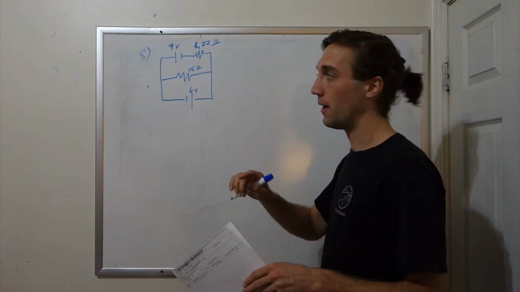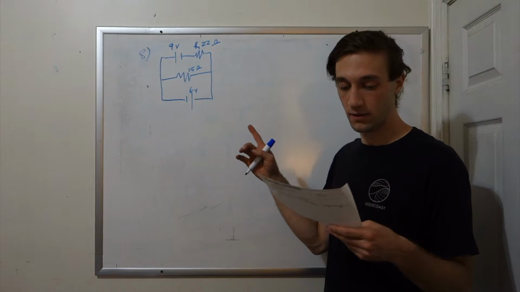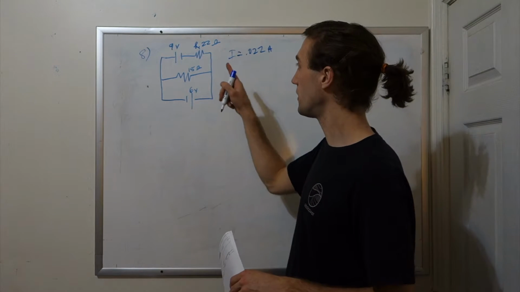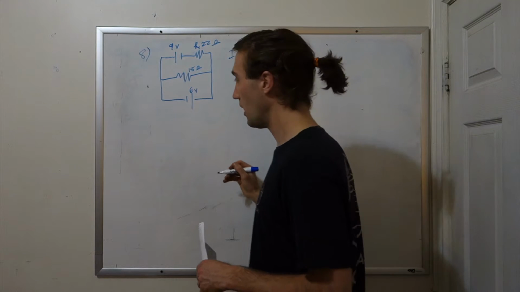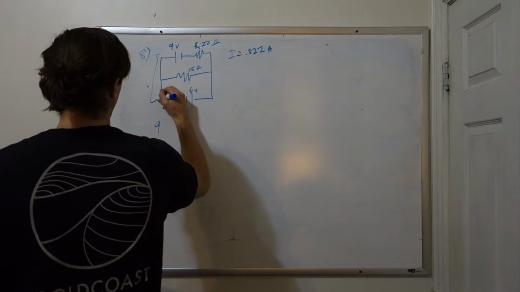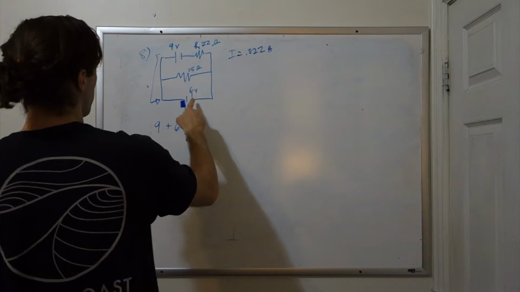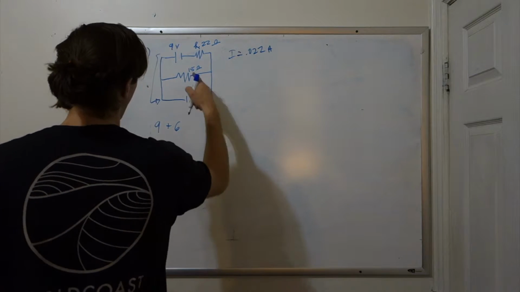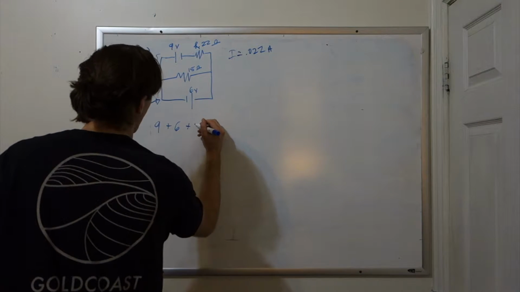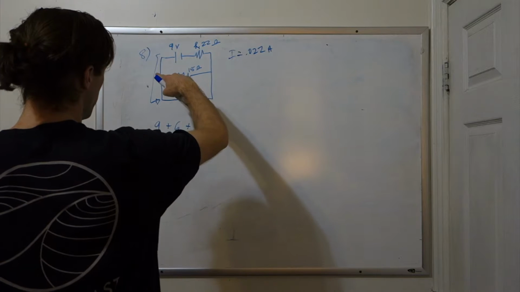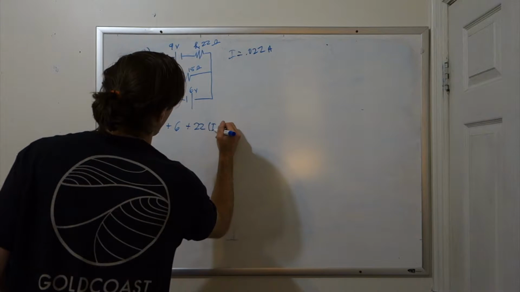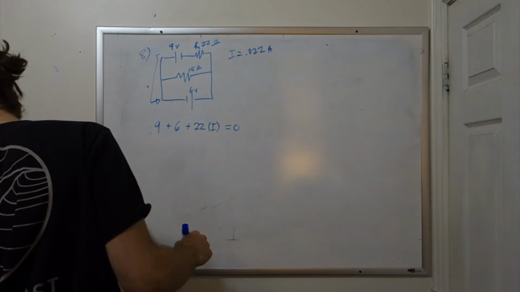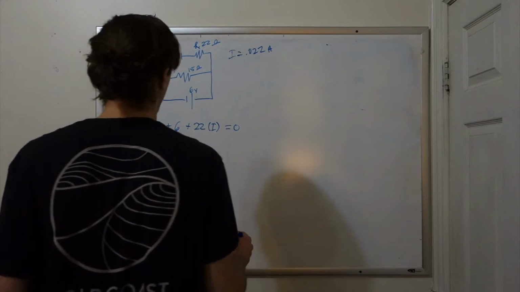Okay. So the next one that I got wrong is 8. It's the one about the circuit. To solve this, first you start on the battery and go around, so it would be 9. You come down here. This is going to continue, so it's going to be plus 6, because the negative side is facing towards the positive side, so you keep adding. Then you add another 22, and because IR is equal to V, you multiply it by I. And this is all equal to 0 because of Kirchhoff's loop law.